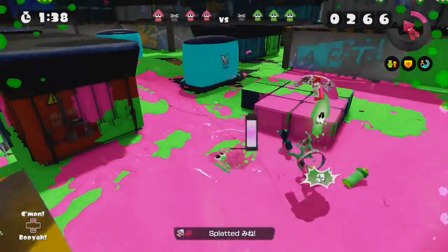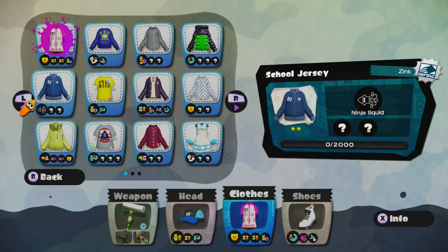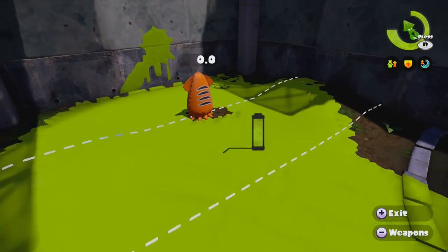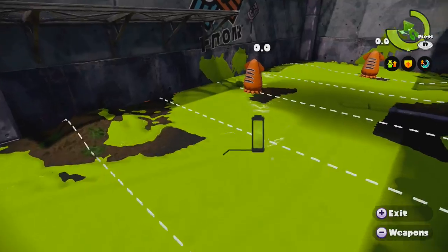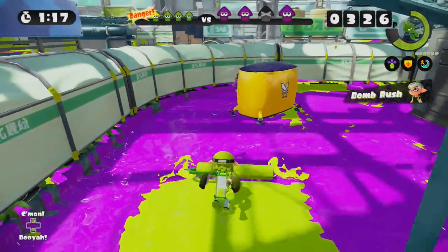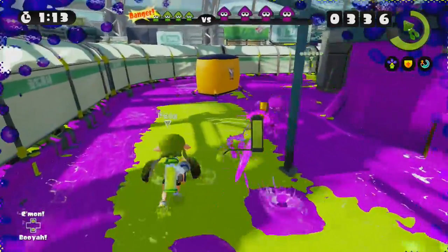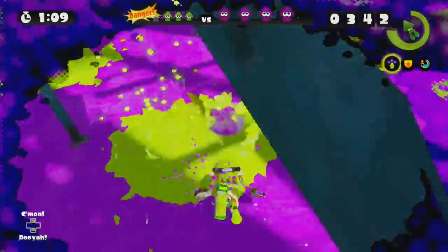Unfortunately, not all of us want to dedicate our main chest piece ability slots to Ninja Squid, so for us, the solution has always been to tilt our left control sticks slightly while swimming in order to maintain that stealth. Now this can be difficult to do, especially in the heat of battle, as the control stick is very sensitive and tilt moving requires precision that is just not available to most people when they are preoccupied with the game.